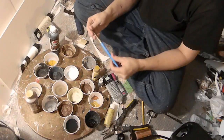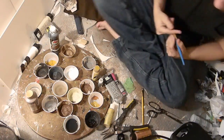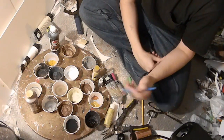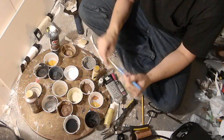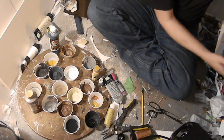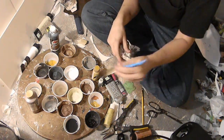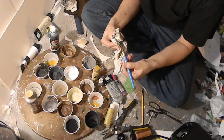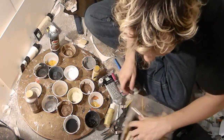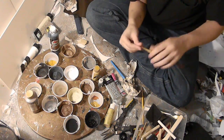I'm practicing using my brushes, and I found I like fan brushes quite a lot for detailing and doing edging and things like that. These are good for washes because they hold a lot of liquid, but they only touch a certain amount of the area, so little lines, so that they don't get everywhere.